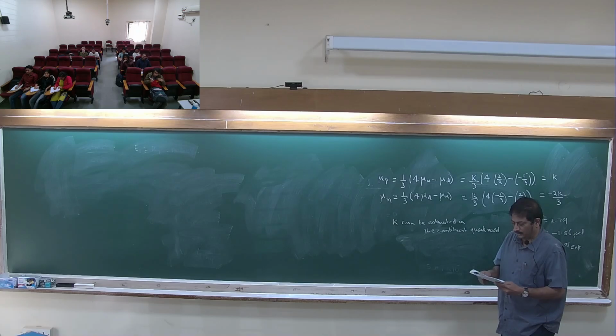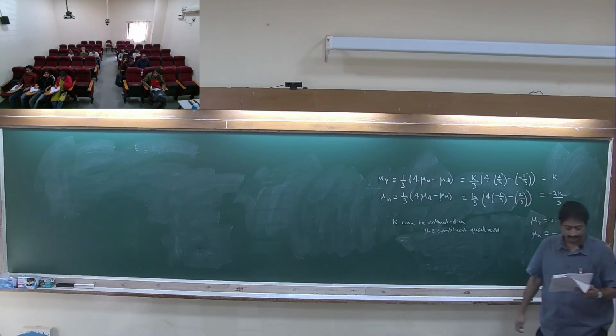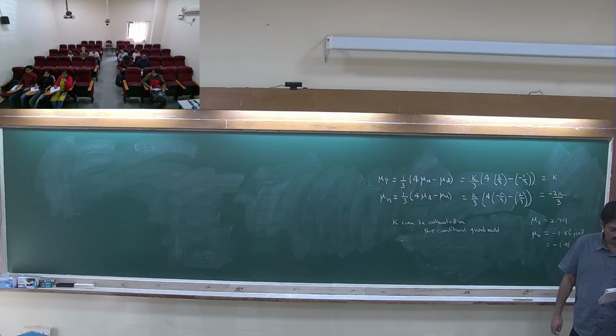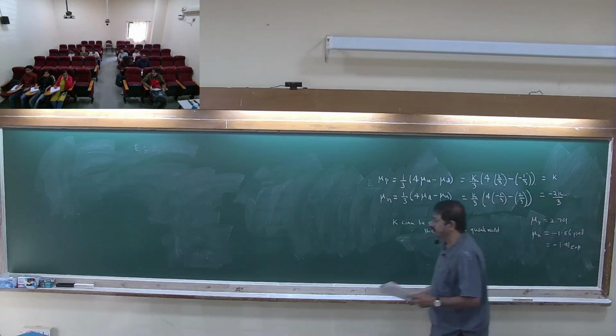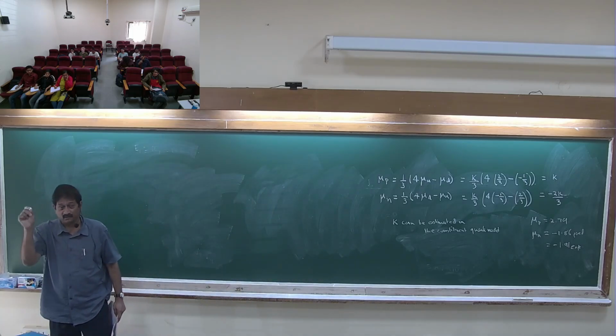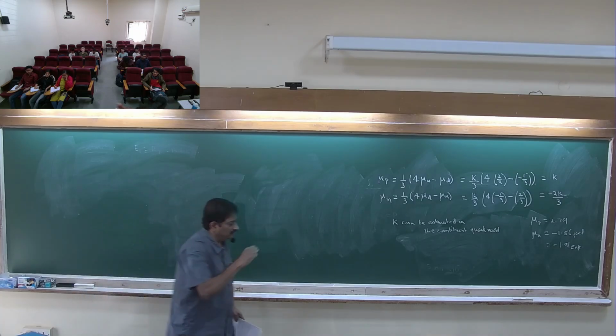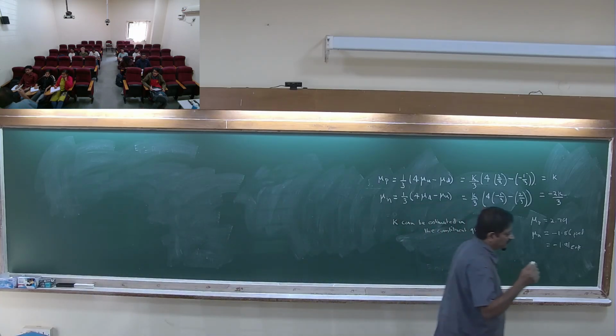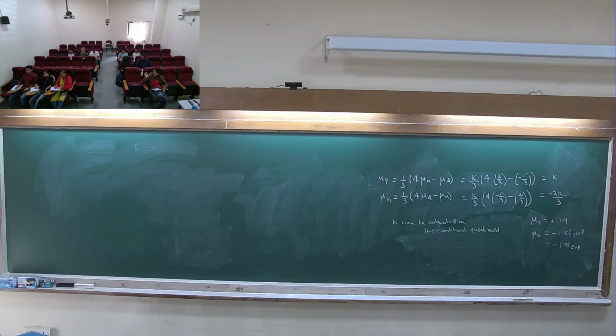Okay, so that was the hyperfine structure. Now I want to tell you a little bit about something. Everything that we have done in this course so far has been just drawing tree level diagrams. We are talking about vertices, strength of the vertex, whether it's weak or strong, or electromagnetic.